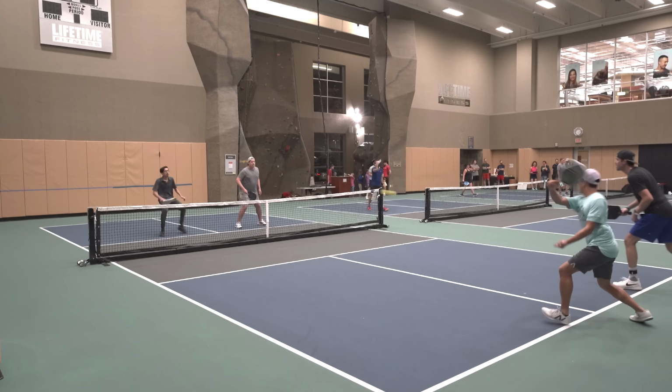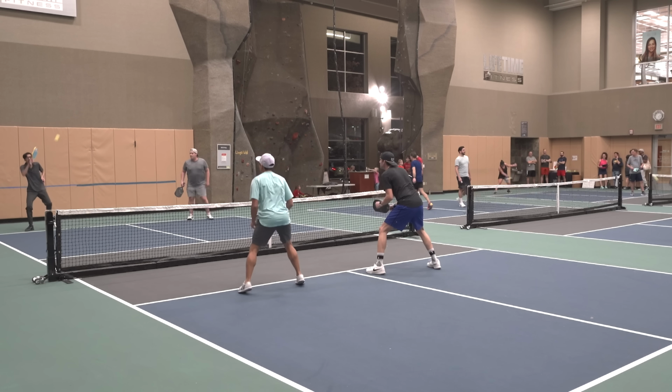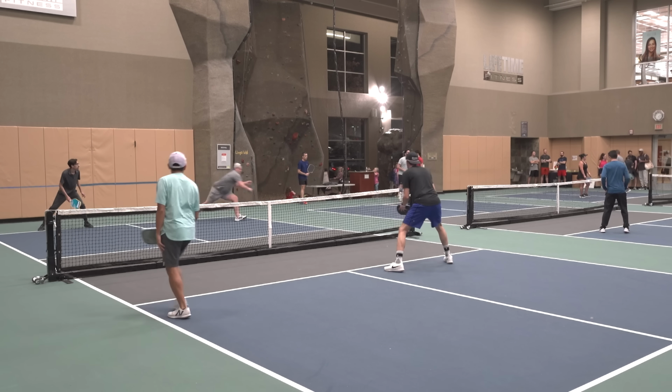Now, this by no means is a power paddle, far from it, but I never felt like I was wanting or needing more power, especially if I was the aggressor and I was the one in control of the points. So for drives, serves, returns, volleys, smashes, rolls, where you are on the offensive, the power is actually pretty decent for a control-oriented paddle. Now, don't get me wrong, it is nowhere near some of the raw carbon fiber paddles out on the market right now, but I would say it's more powerful than the Vanguard 2.0, the SLK Halos, maybe some of the Paddle Techs and the Diadem Warrior Edge. If you're familiar with those paddles, it's somewhere in that tier or maybe a little bit above those paddles within the same tier.